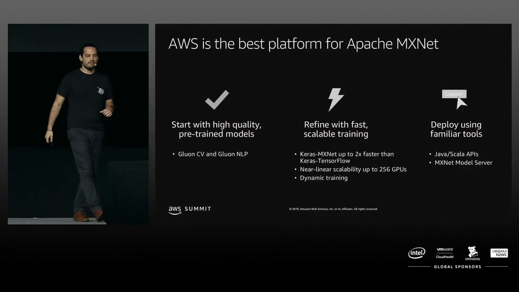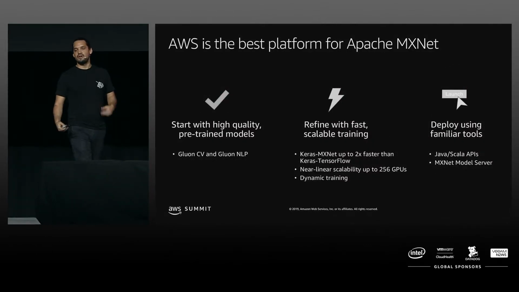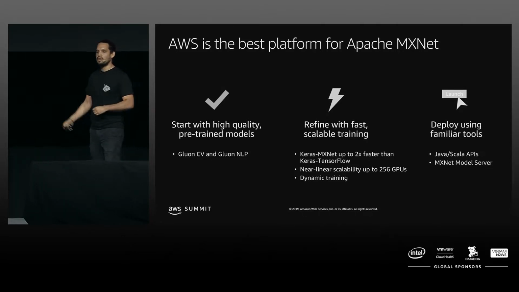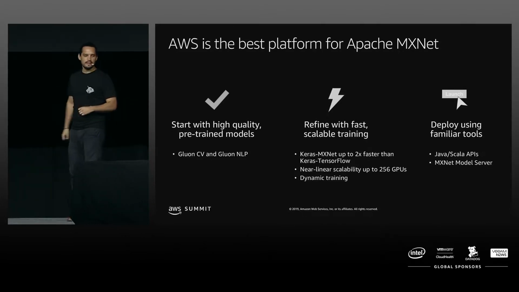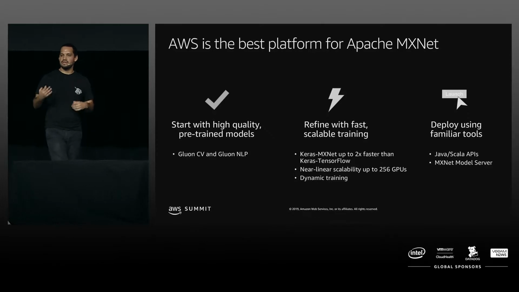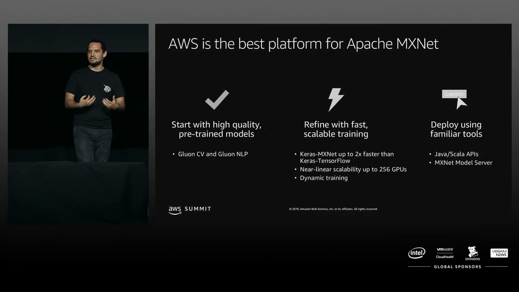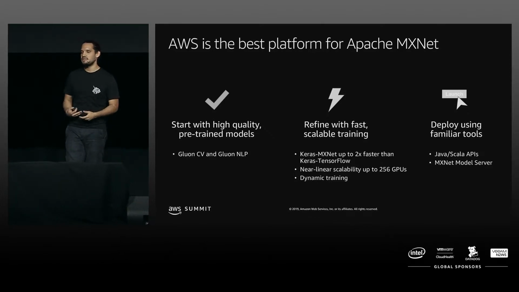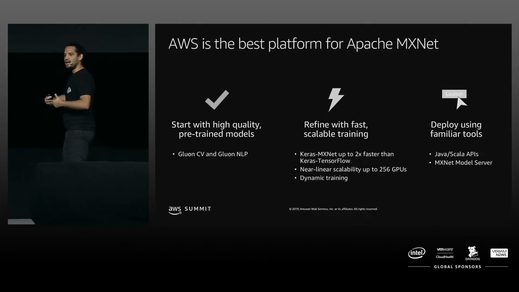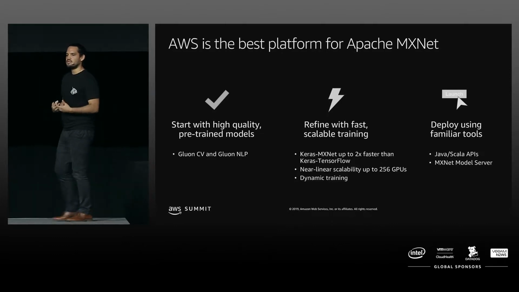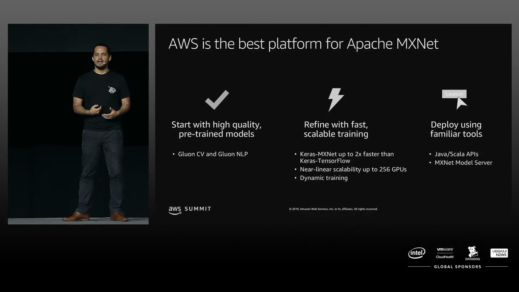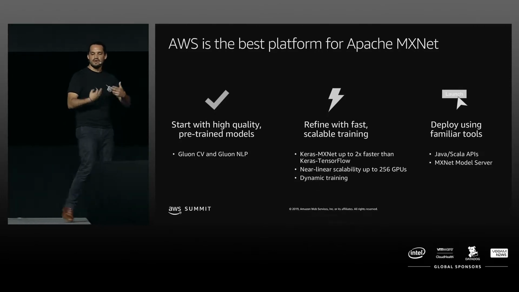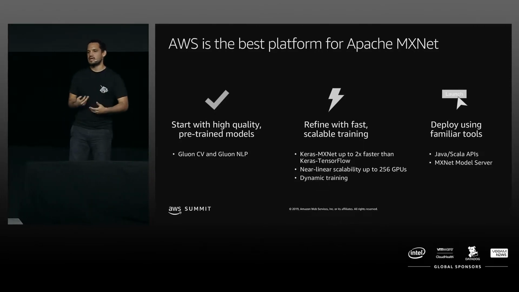Finally, we have MXNet. MXNet is another very powerful deep learning framework, and we'll actually talk about this during our demo. MXNet has some really nice functionalities and features such as the GluonCV and GluonNLP libraries, and these are just high-level libraries for doing computer vision and natural language processing, and you can really get accelerated with these type of very advanced functionalities using these libraries.